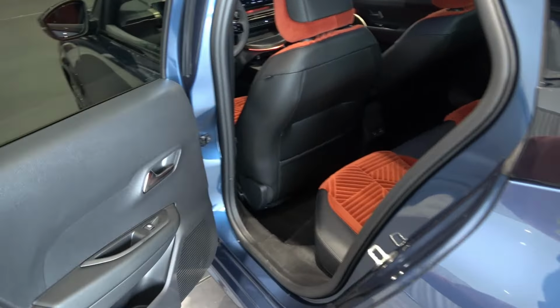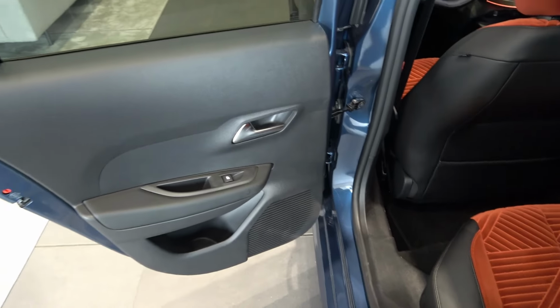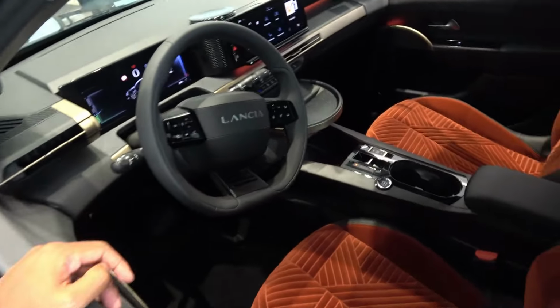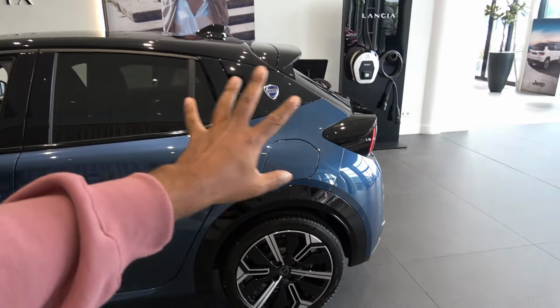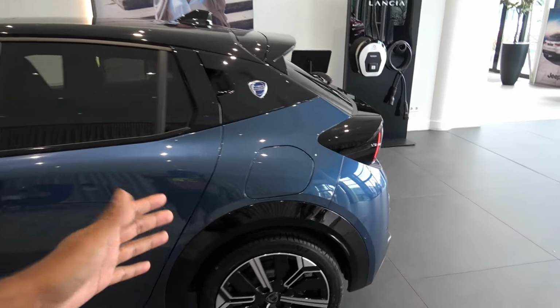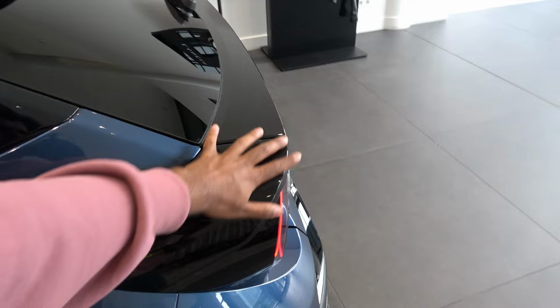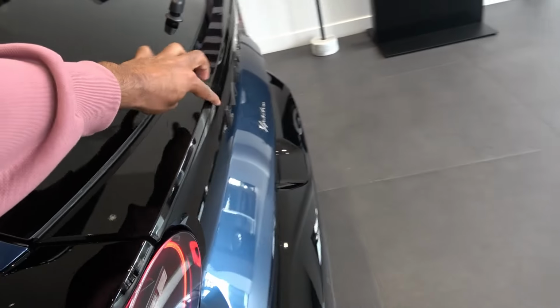It's very interesting. And then as you open the door, you're greeted with just so much plastic for the rear seats. What a big contradiction, especially when you look at the front. It's as busy as a city, everyone. Looking at the Lancia Ypsilon from this angle, it has me thinking of the Toyota Yaris for some reason. I mean, I just wonder if this part was necessary. I understand what they were trying, but like what's with the sharp edge right here?